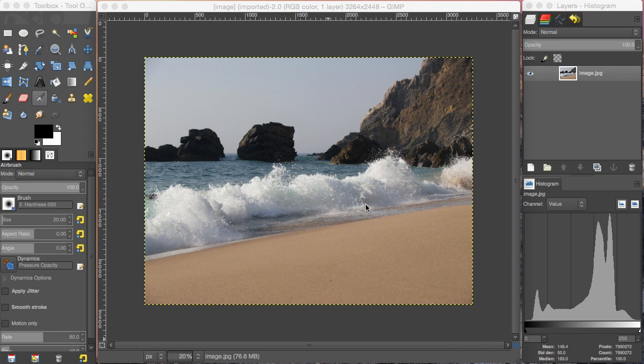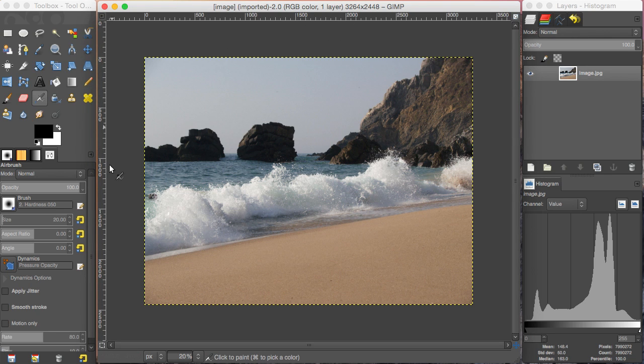Hello everyone. In this video I'm going to show you how to optimize pictures for the web. So if you are the kind of person that likes to take some pictures and then post on your website or blog, including WordPress, this might be a very interesting video for you, for sure. I'm going to use this free open source software. It's GIMP.